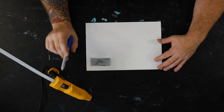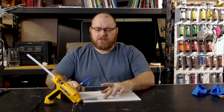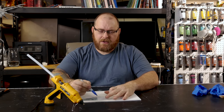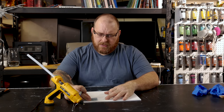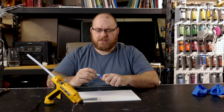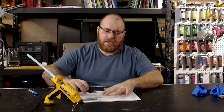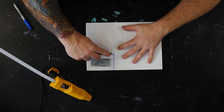We've got our hot glue gun plugged in, we've got a small piece of foam core we're going to use, and now I'm just going to plan out the basic shape. I think I'm just going to give us a little room to work with — we're going to go probably about this big for this box — so we're going to go ahead and cut it out.